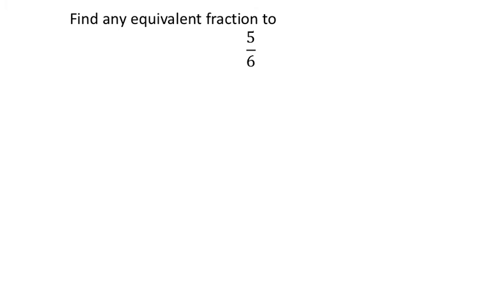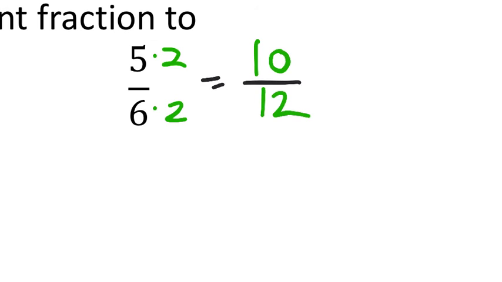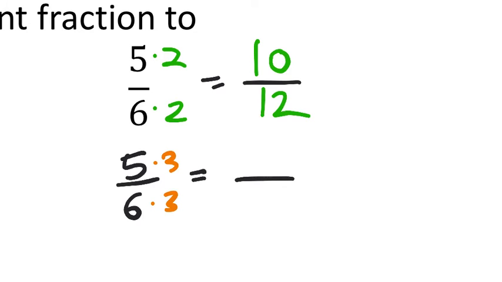And this one, it just wants any fraction equivalent to 5/6, any fraction. So again, a common value would be 5 times 2 and 6 times 2, which would then give you 10/12. Again, some students would say, well, can't we just multiply these by 3 as well? Yeah, you could. And then you'd get 15/18, okay? Now, to take this a little bit to an extreme here, some other values that would work, because, again, there's pretty much an infinite number of values that would make this equivalent.